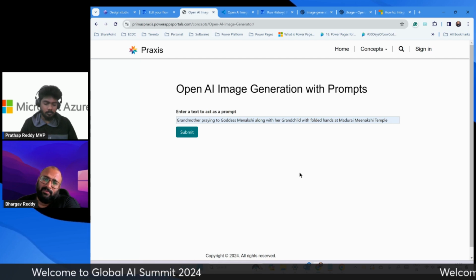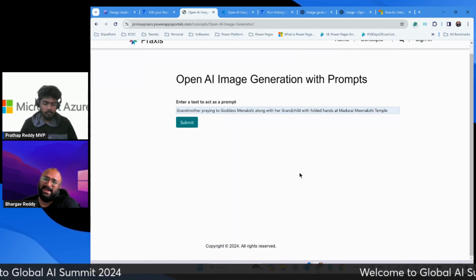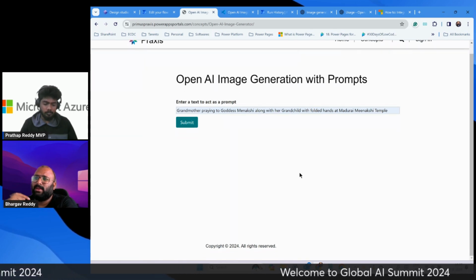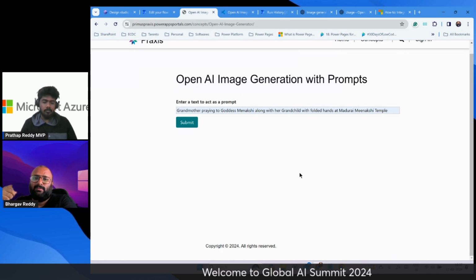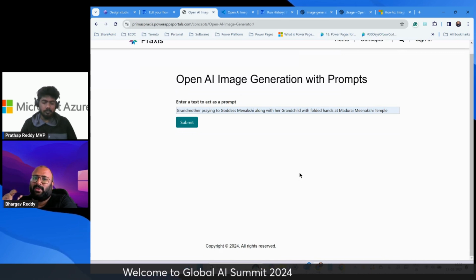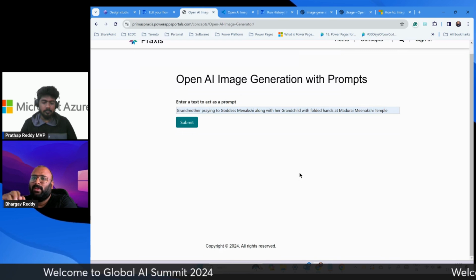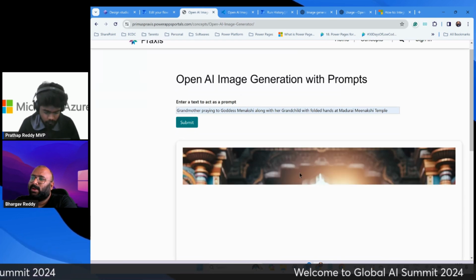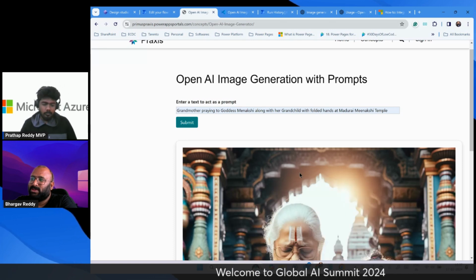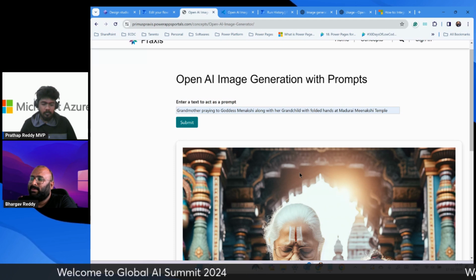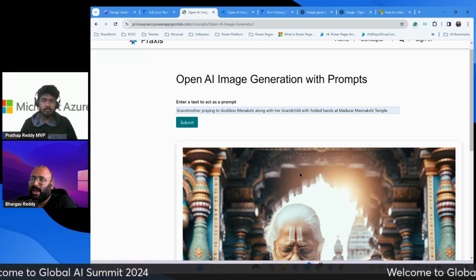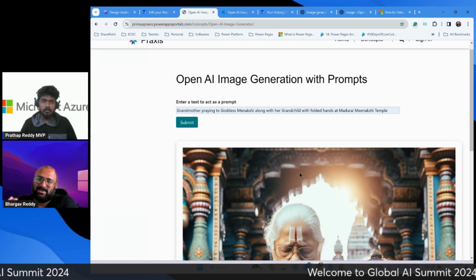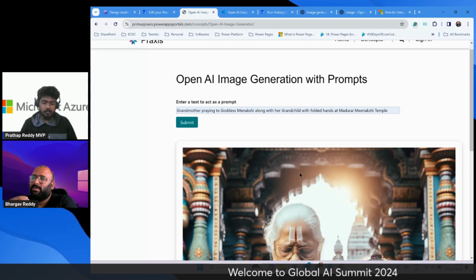I have not worked on the nitty gritty details of putting in a progress bar. It takes some time for the API call to happen in the background: access the OpenAI service, send out the prompt, process the prompt, receive the output, and then bind that image back, right? If you look at it, I'm creating a JavaScript based implementation.